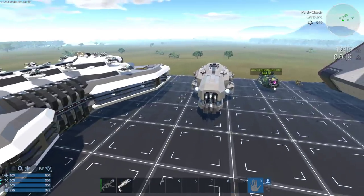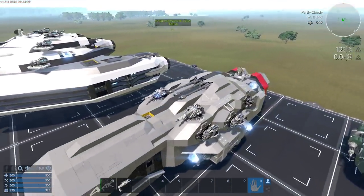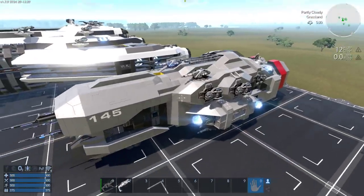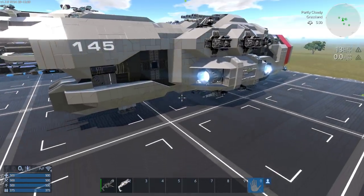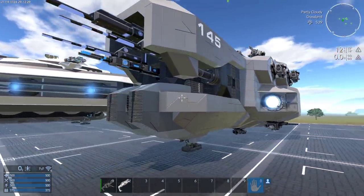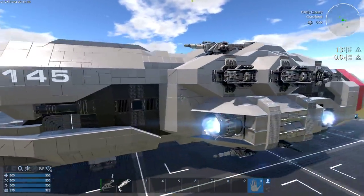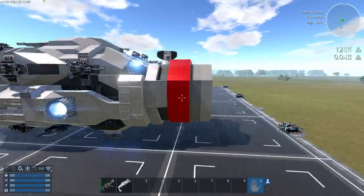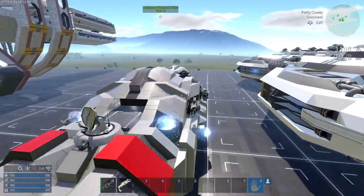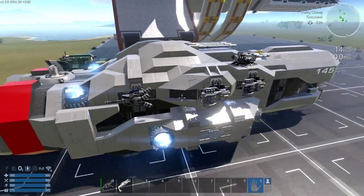Nice. So next here, it's quite a bit smaller, but really cool, I thought. This is the, I'm going to have a hard time saying the name, Aragama Warlock Class by Procon Loter. And I thought this was a cool looking body design for a ship. As well here, I like the general aesthetics of it. This looks like also a combat ship, but a much smaller size class type combat ship than the one we just looked at there.